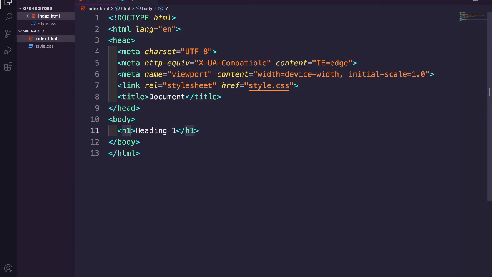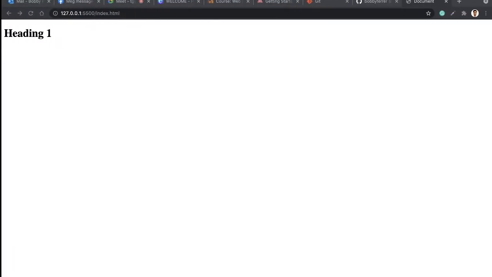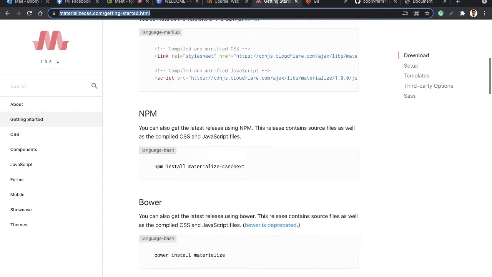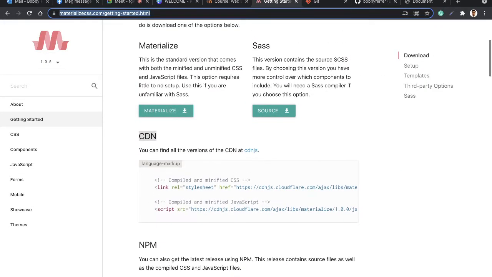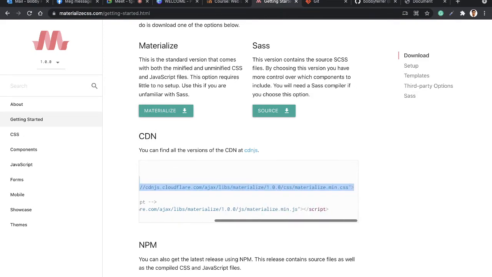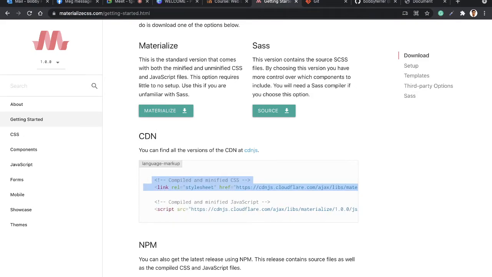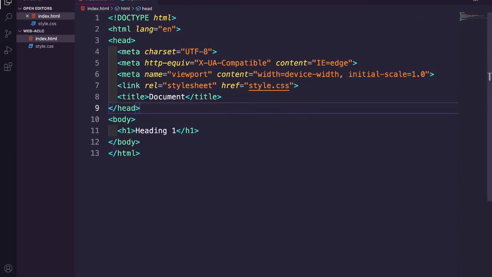Alright, so using Materialize CSS, check this one. Di ba? I discussed how it works and what we're going to do. I don't want you to download this one, it's a masyadong malaking file. So use this compiled and minified CSS. Ibig sabihin, you are able to use its components, right? And put it here, right?